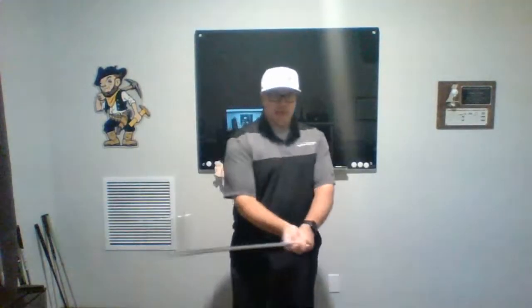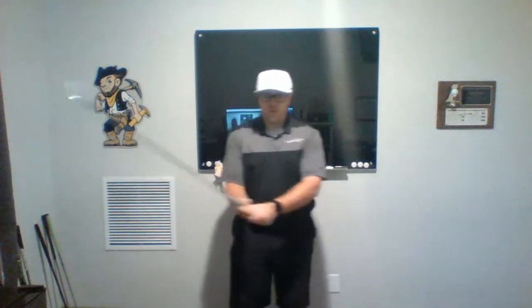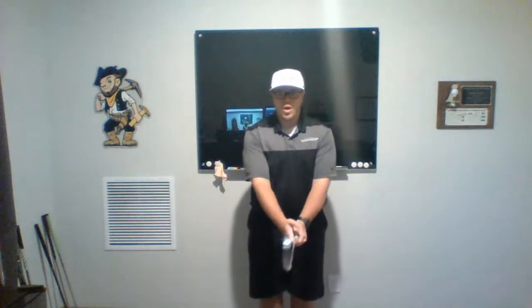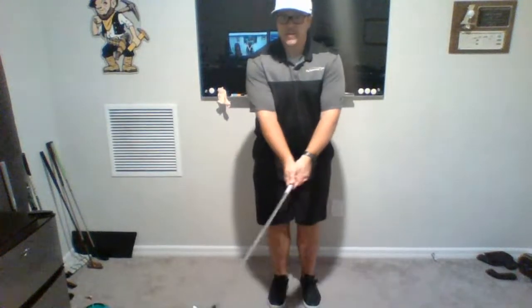So usually when people are working on the move and they're pulling the ball, it means that they're still flipping the club. If you watch here, I talked earlier about how a lot of people who don't have forward shaft lean come into impact with this straight lead wrist position. Let me angle this down a little bit. Just to go over that again, they come into impact with a straight lead wrist position, broken down lead wrist position, straight trail wrist position.